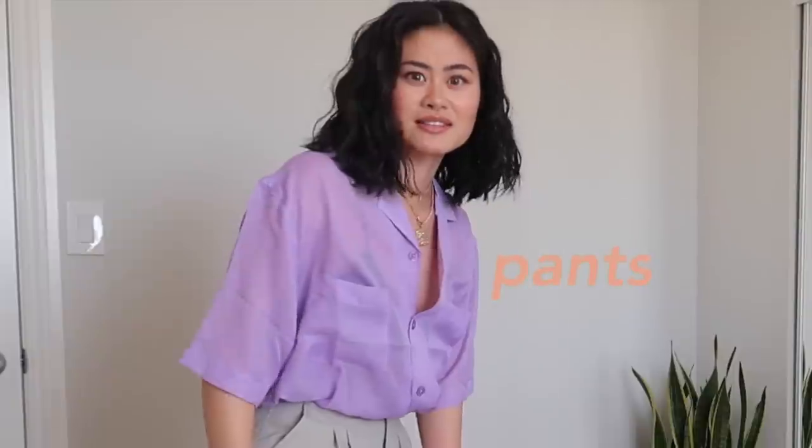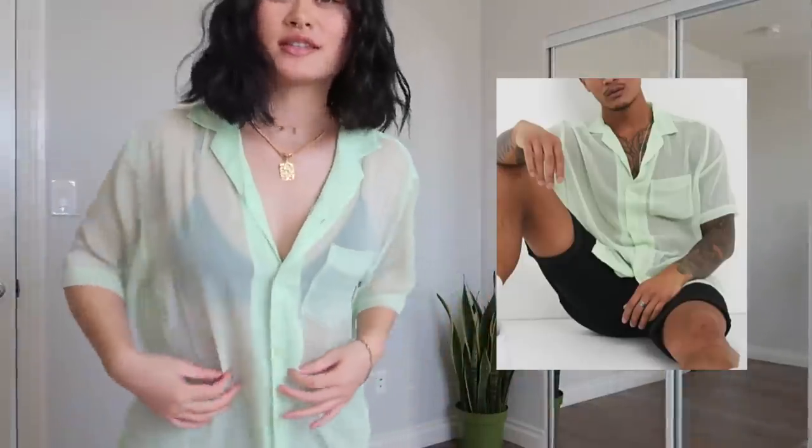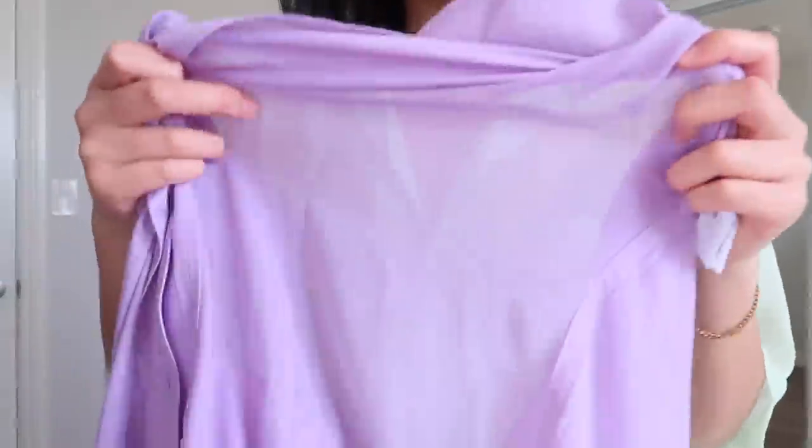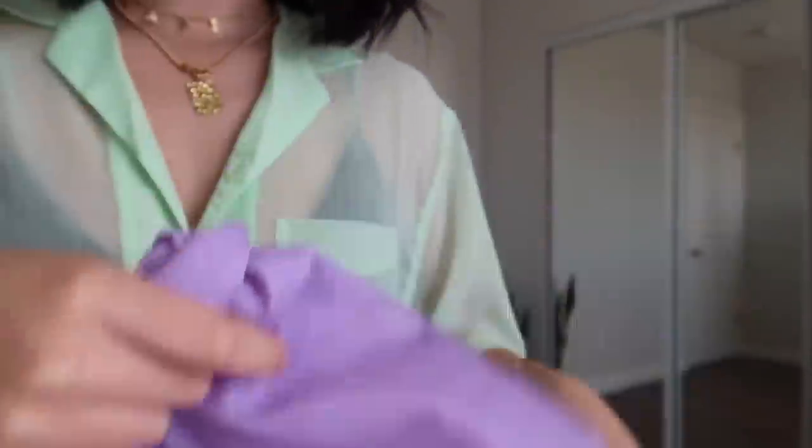The amount of color I'm wearing right now is making me extremely uncomfortable. I feel like I need to change this top just to really appreciate these pants — let me show you how this shirt looks. So just in case the purple shirt didn't work out, I thought green and green would look good, so I got a backup green shirt. This one is way more sheer; I don't think I like this one as much. It's like fluorescent but still pastel. I don't think they look the best with these pants. The sheer is way different from the purple one, which is like a fine sheer shirt. This one has visible stripes, which I don't really love.